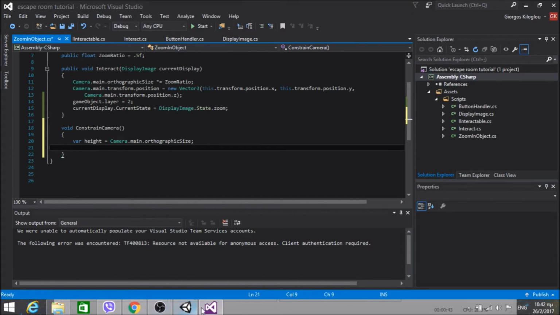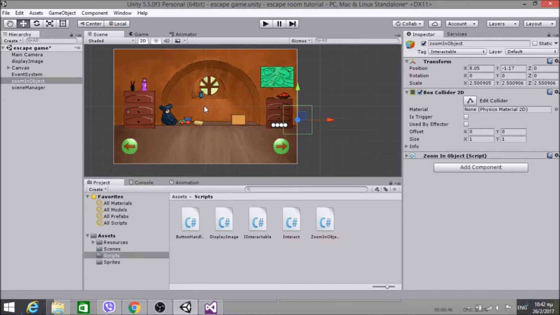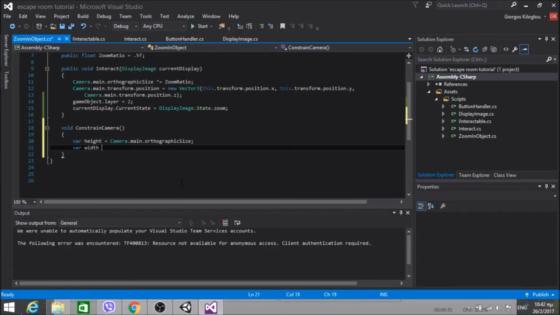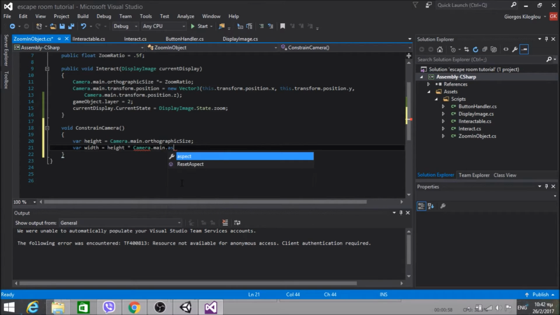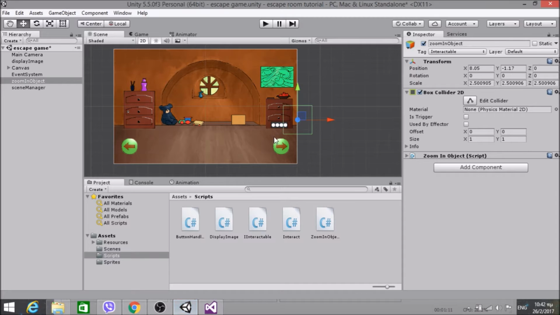And that gives me the half of the height. That means this distance from here to here. And the width is height multiplied by camera main aspect. And the aspect is width divided by height. So whenever you multiply the height with the aspect, you get the width, but you get the half of the width. That's what this returns. That means here to here, this distance.